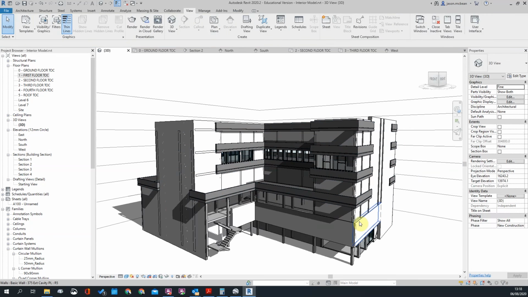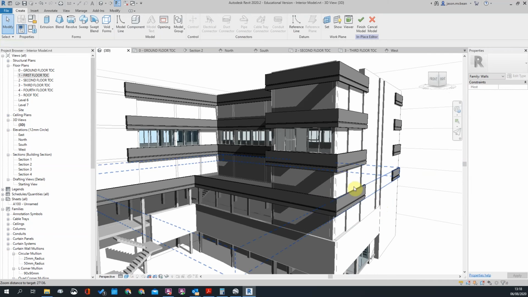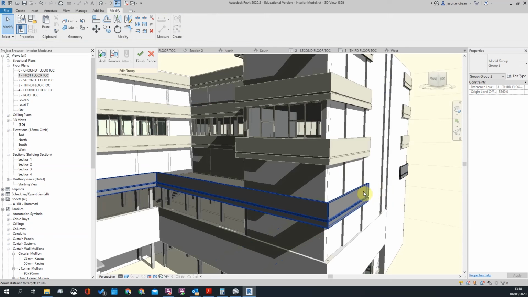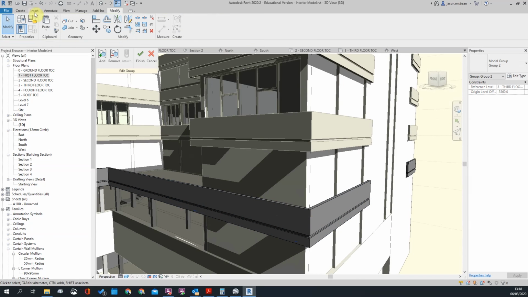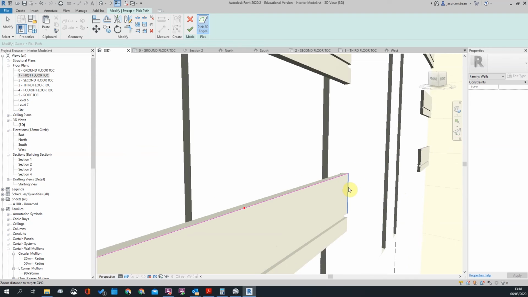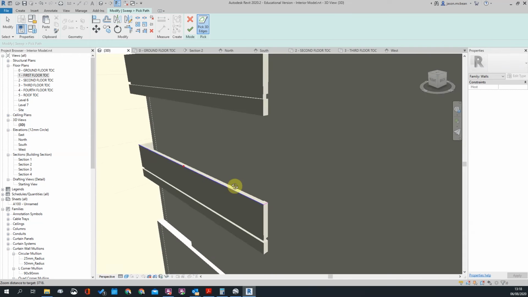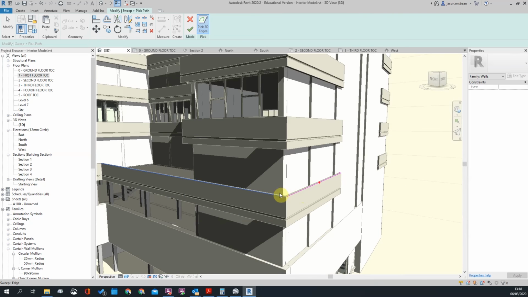And the beauty about establishing these kind of things is edit in place. So I'm going to go and say edit group, and so here in this group itself, I'm going to go and create a new sweep. But this time I'm going to use pick. So I'm going to pick the top of these edges. This is quite powerful.